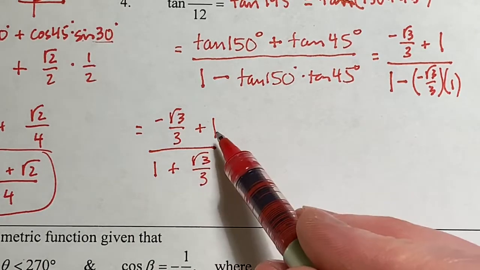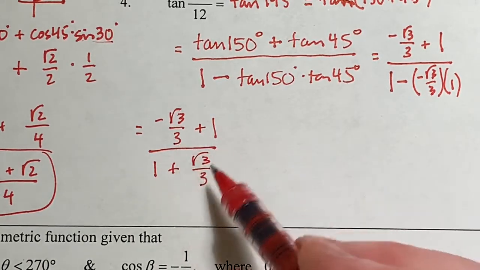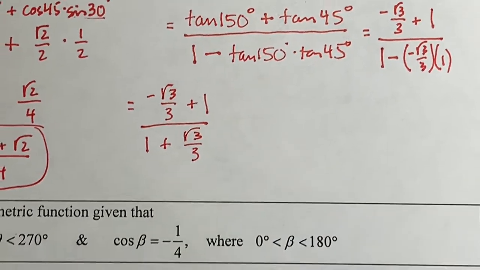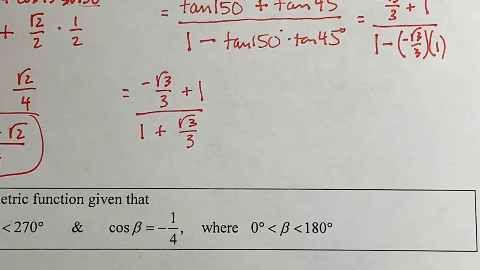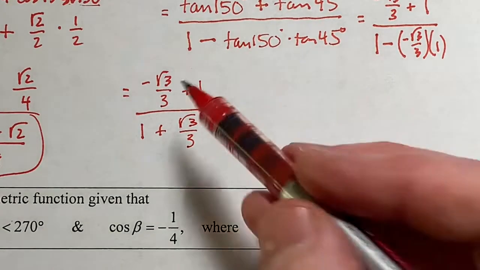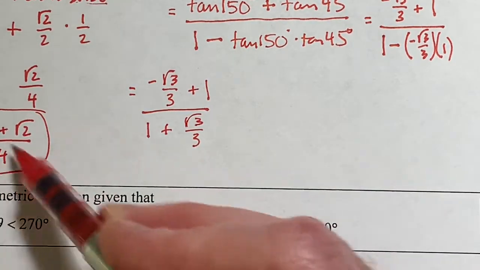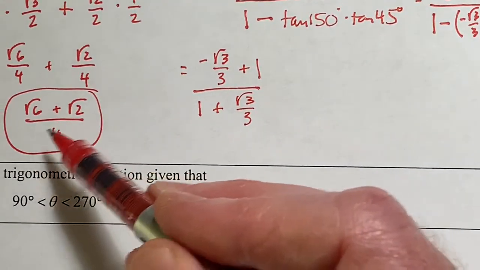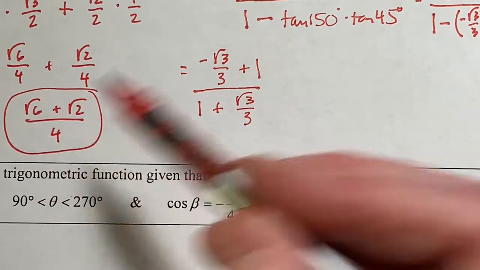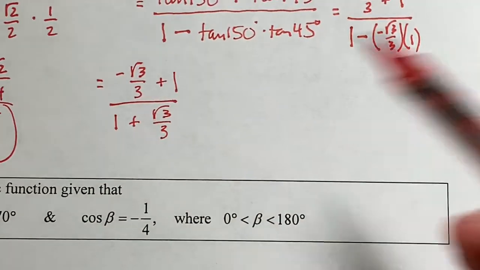Now, these are not the same, right? One's 1 minus that, and one's 1 plus that. Now, I'm going to show you a little hint. You're going to be doing this a lot. Have y'all noticed that anytime you have a fraction over a fraction, the problem looks exceptionally ugly? See, this wasn't a fraction over a fraction. This one right here on the other problem looks kind of pretty. It's just a simple fraction, even though there's some radicals. And this has got fractions inside of fractions.